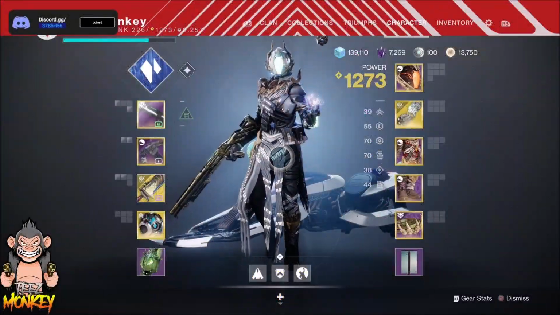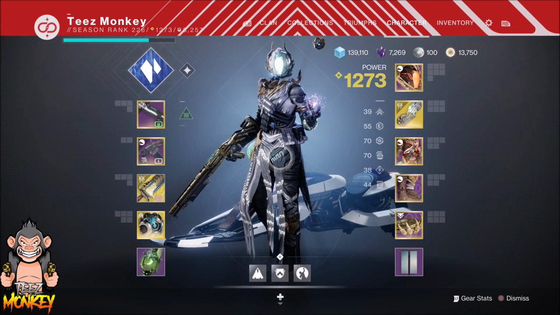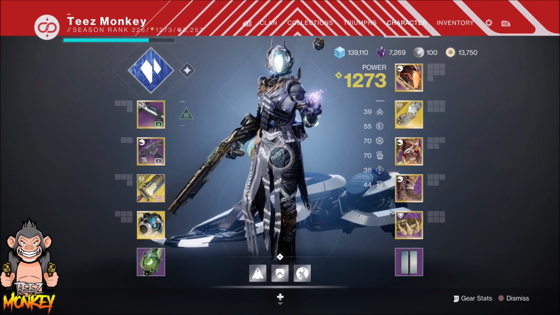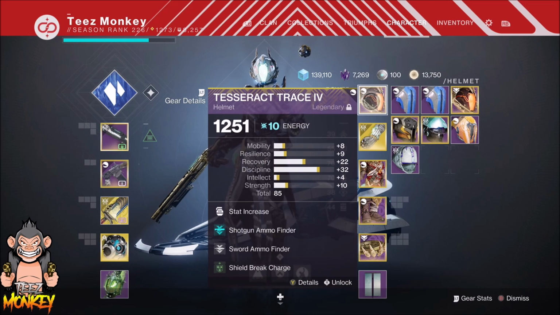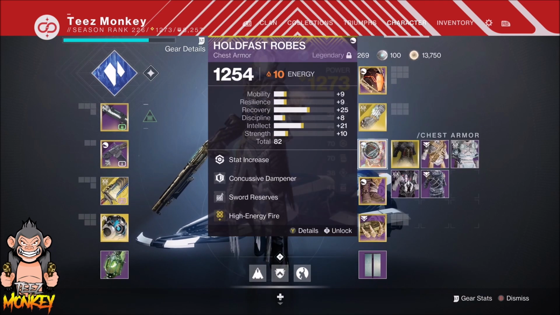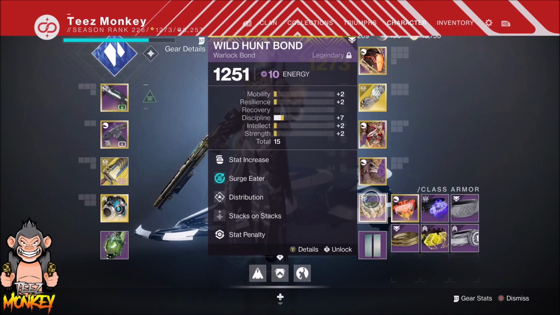All right, my friends, so here it is. You want to see what we're using now that we've got the new season with the new raid and PvE activities. So here it is. Same concept. We don't have Press of Darkness anymore, but we're still using the Charge with Light. We still got our shield break. We got our supercharged, our high energy fire, taking charge, and our stacks on stacks.